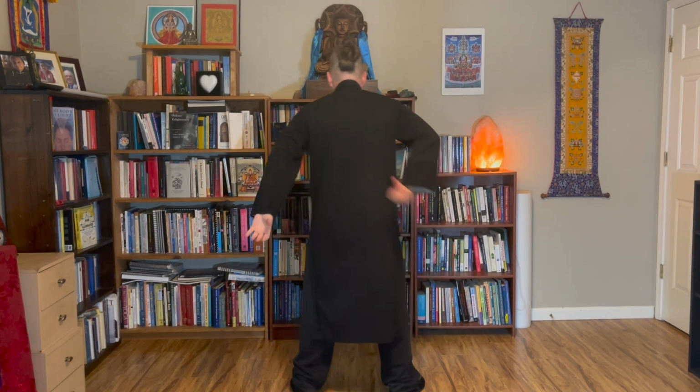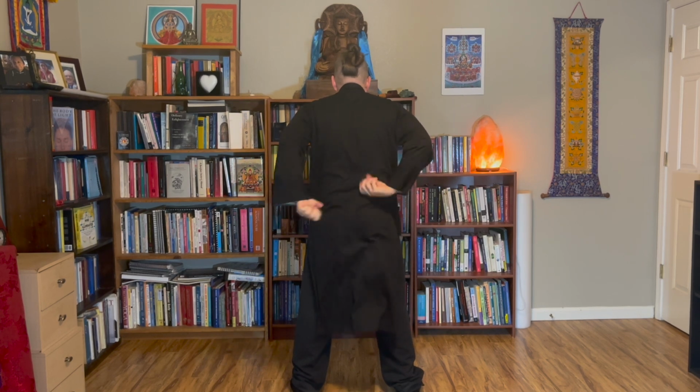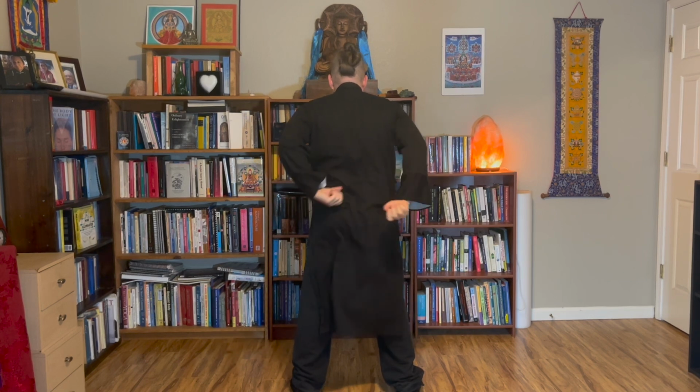Brushing down. This just helps to send the qi and regulate the energy of the abdominal organs. Then we're going to tap the kidney. So you have this loose little hand or a loose fist, and you tap, tap, tap the lower back, the sacrum, even the top of the butt. Then the butt muscle itself, this is gallbladder 30. Very important for the hips.